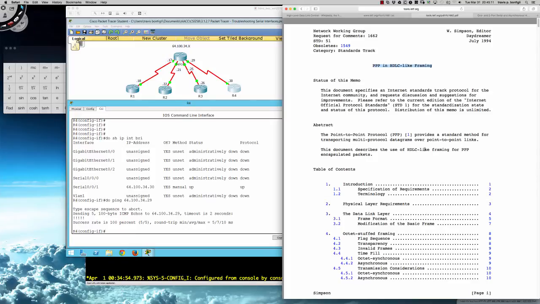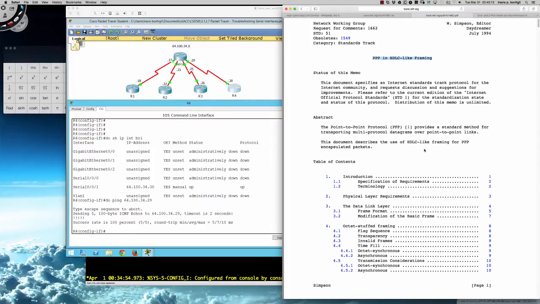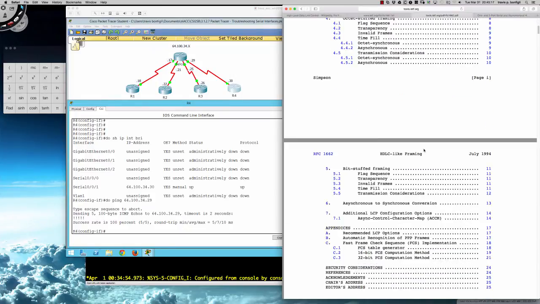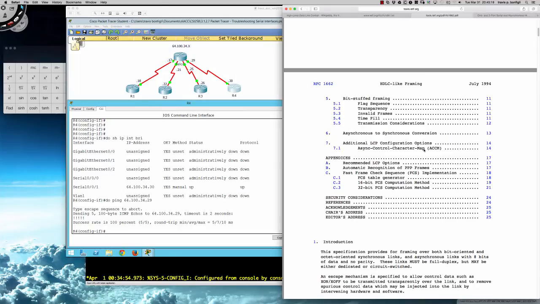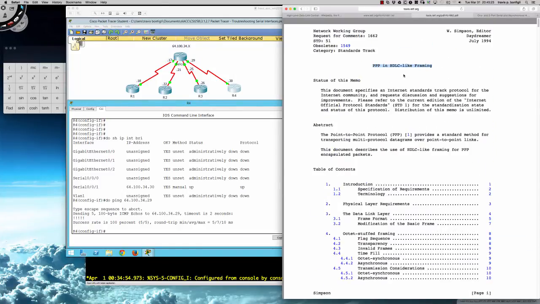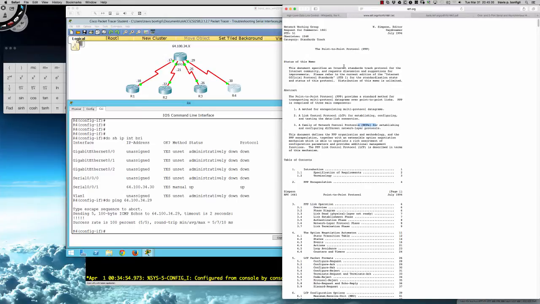And then it made some extensions to it, and we talked about one of those extensions, which was the protocol field, and then there was a padding field. Again, this is a very short RFC, but it goes into a lot of great detail as to how PPP is using HDLC-type framing. And again, 1661 is the RFC for PPP.